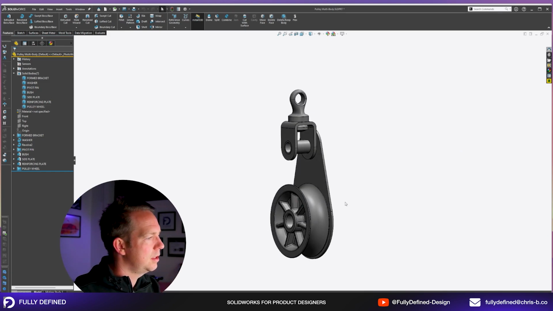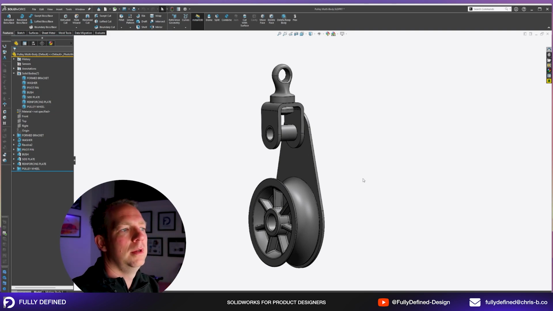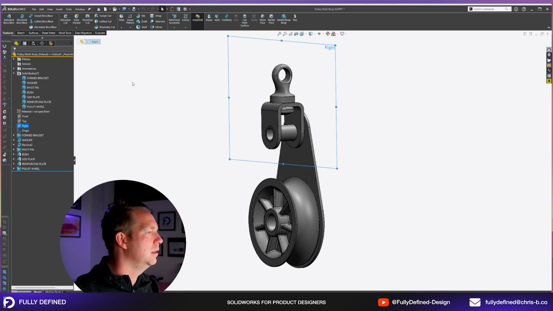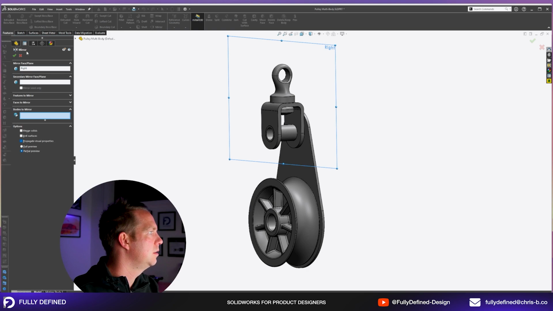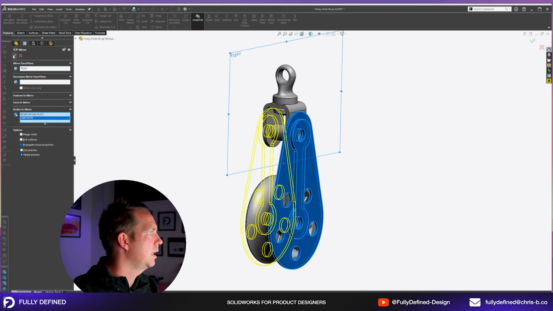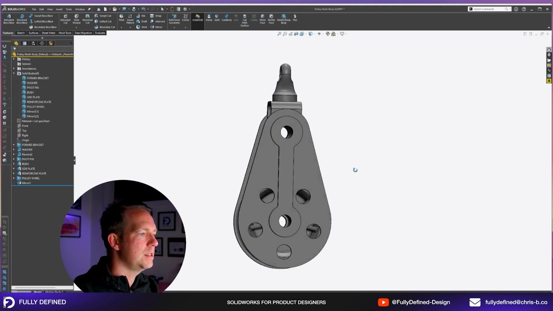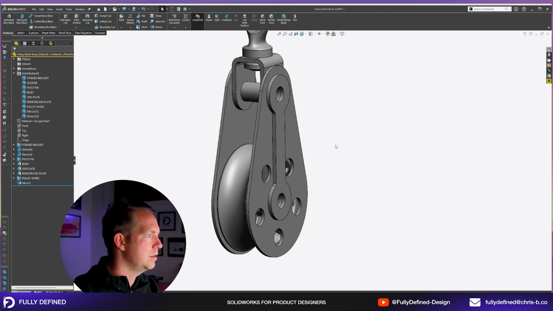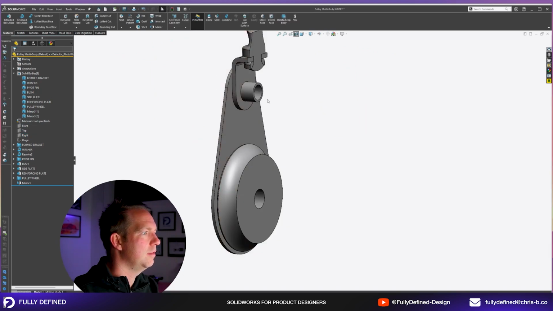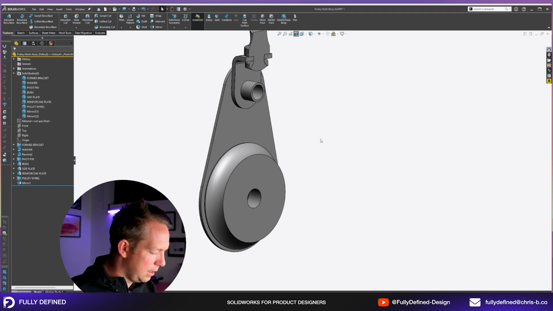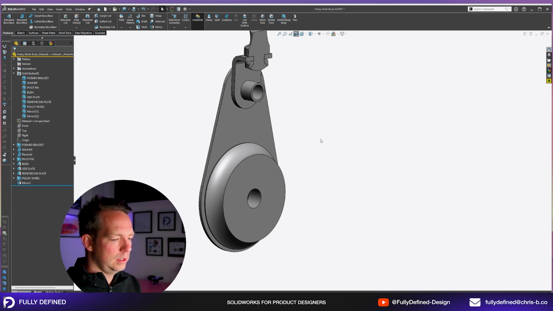What you might like to do sometimes is complete your multi-body part file so that it looks like it's going to look in an assembly or when it's finished. So we can mirror some of our bodies here using the right plane and the mirror feature, press OK, just to get duplicates of those bodies and see how everything looks. At the same time, we also could do the same with the bush. At the moment we've only got one at the top, but there should be a second one at the bottom.